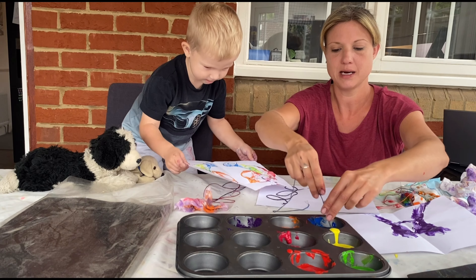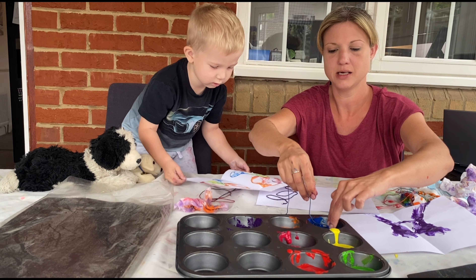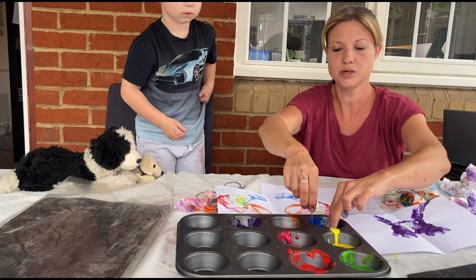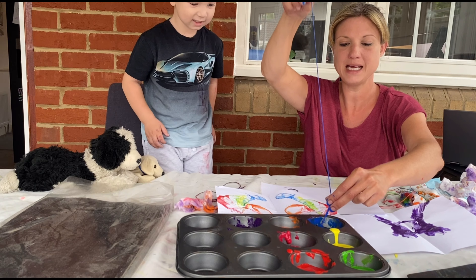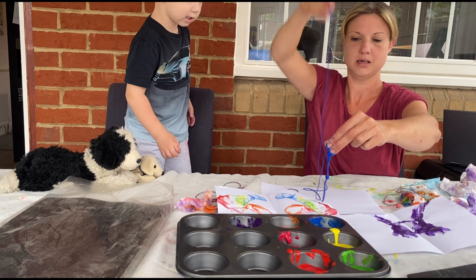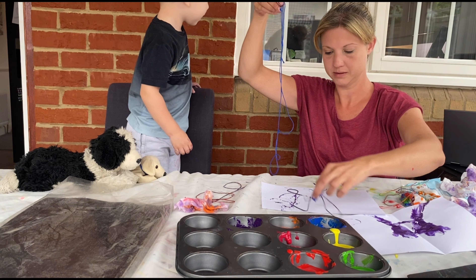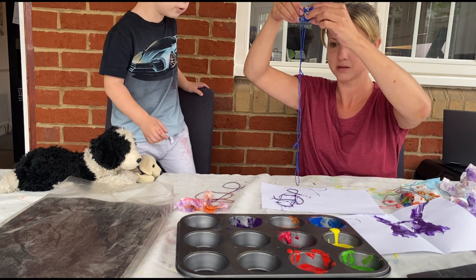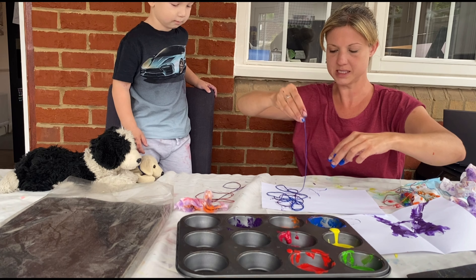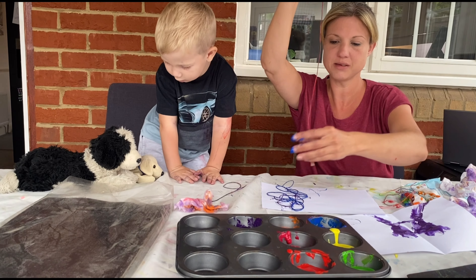Who's your favourite in Mickey Mouse Clubhouse? Mickey. Mickey, oh yeah, he's good, isn't he? And what about Donald? Who's the bad guy? Pete. Pete the bad guy. Is there just one bad guy? Other bad guy is Superhero Mickey. This one's a bit twisted, but we'll see how it comes out. That's the good thing about this — you can try all different things and it'll come out different every single time.